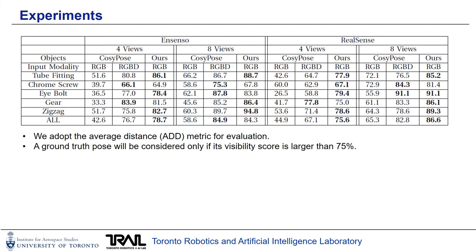Cool, that makes sense. But just out of curiosity, have you tried using their direct regression model and training it on your synthetic data set? Unfortunately, I haven't done it yet. That's actually one of the future works we want to show, because CosyPose on the BOP benchmark claims to rank first. Yeah, that's the next step we want to try.